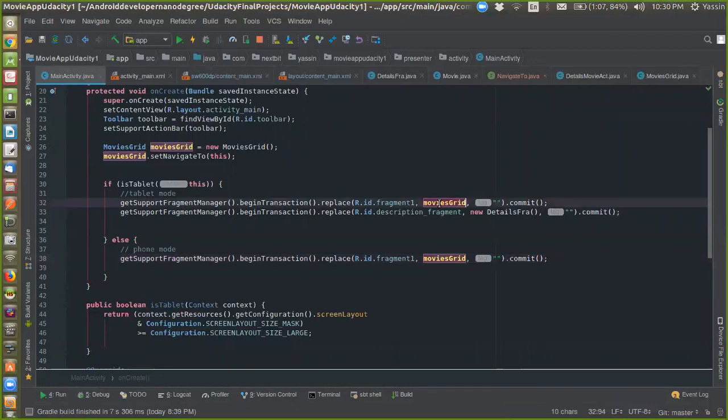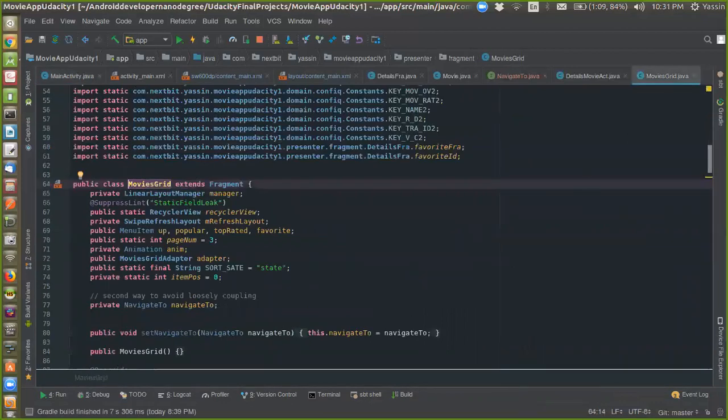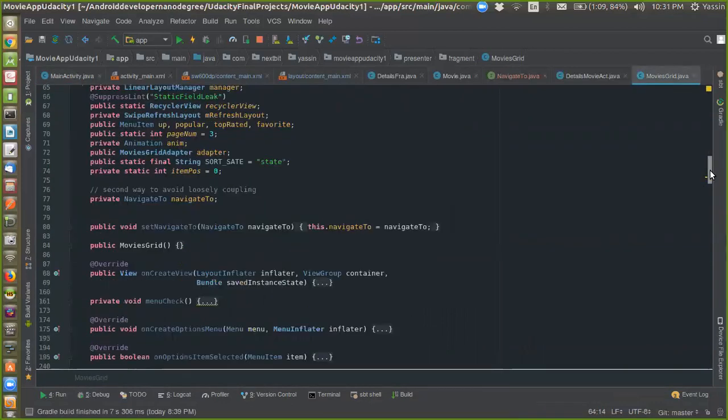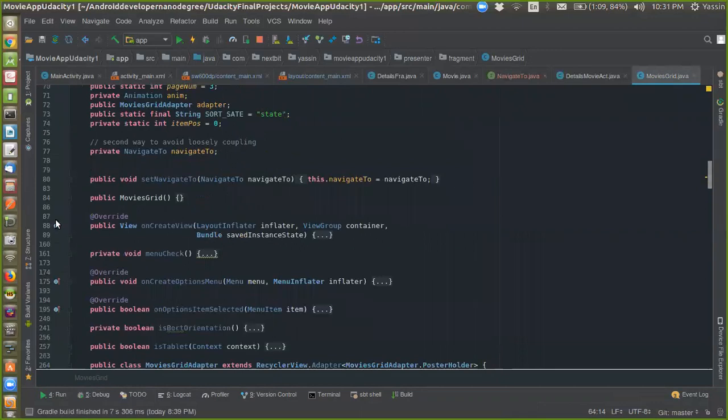And movies grid, the first fragment, is responsible for drawing the list of movies, and it implements an important interface to keep the components loosely coupled and make each component have its logic separately from other components, and also I can make it reusable for any activities.